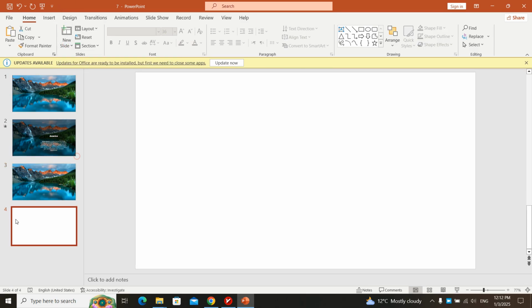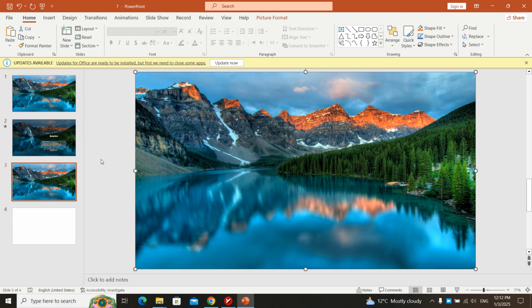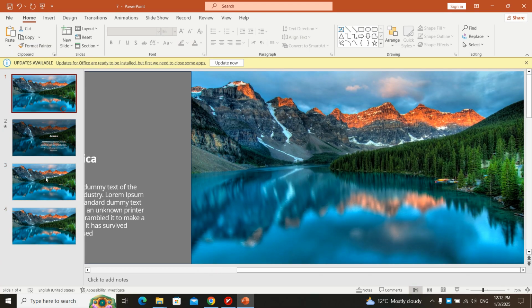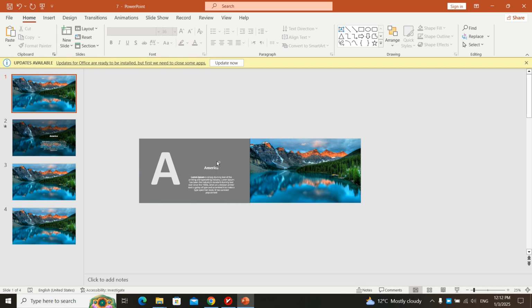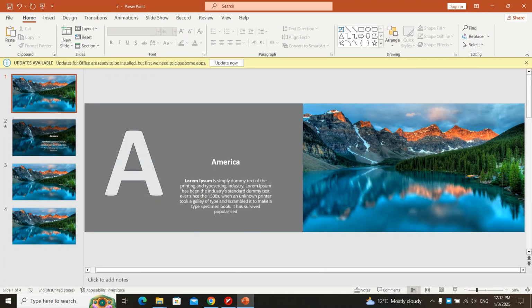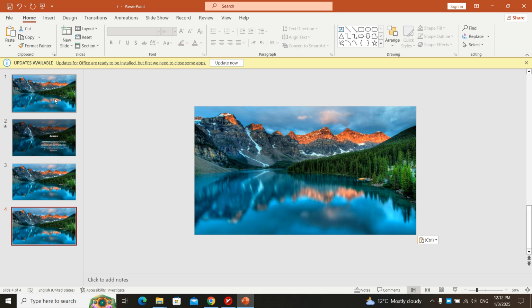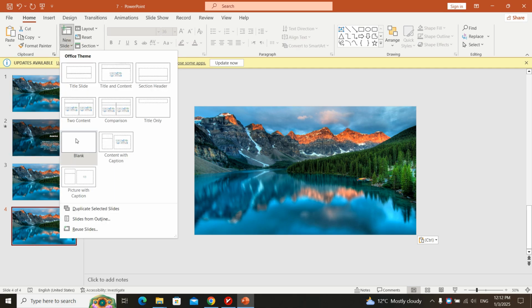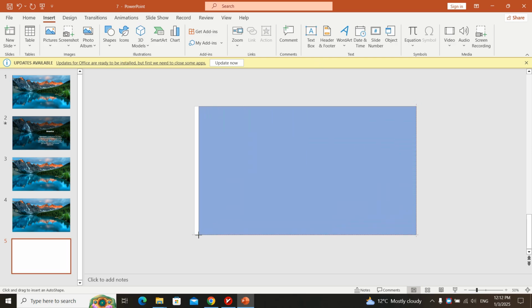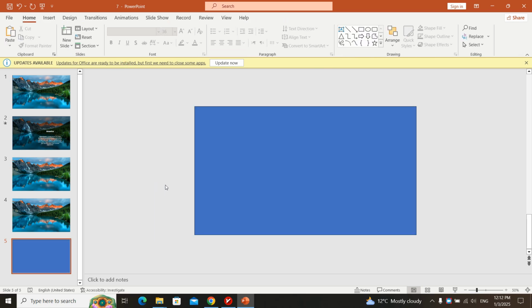At first we need to create a new slide and paste our pictures. This is the first style, really similar, but we must create this file. Let's see how we can create something like this. Create a blank space, insert a shape, rectangle. After inserting the shape, let's try to create our text.